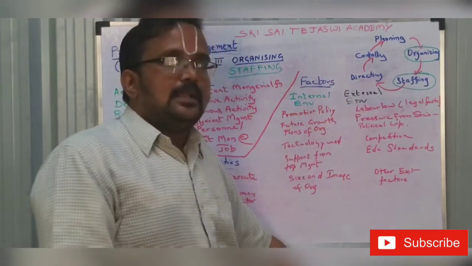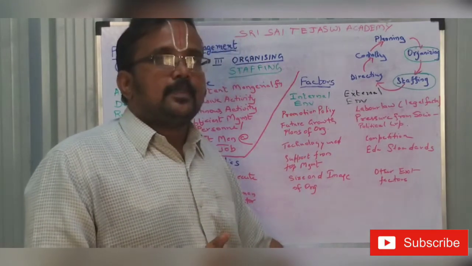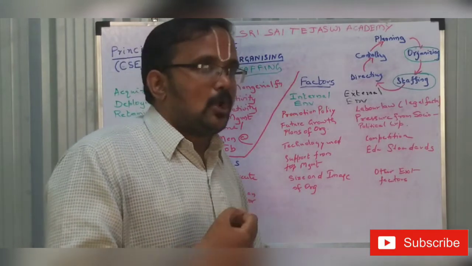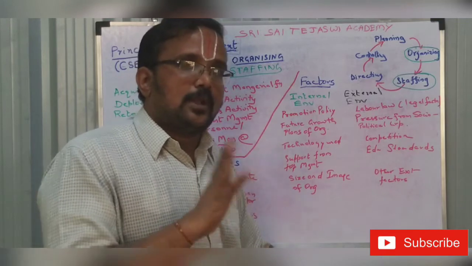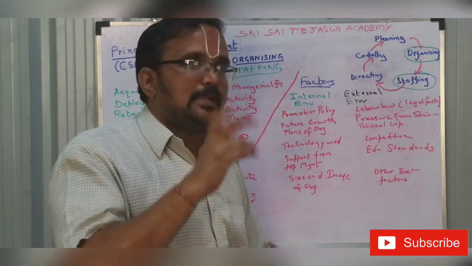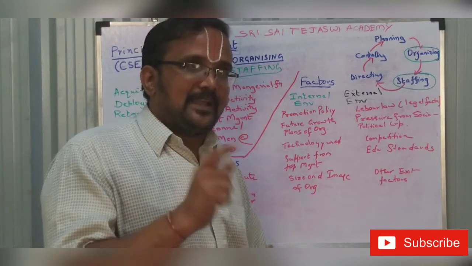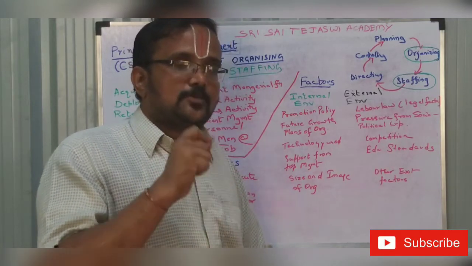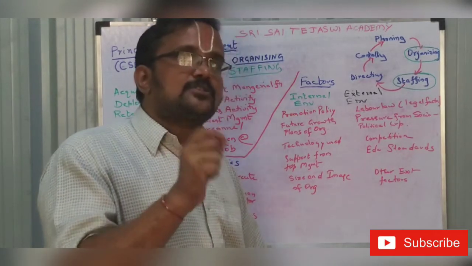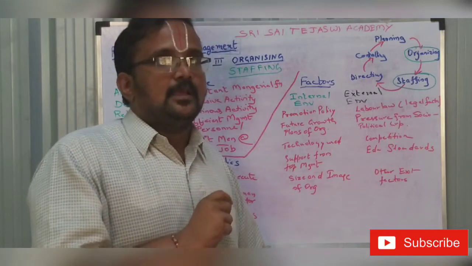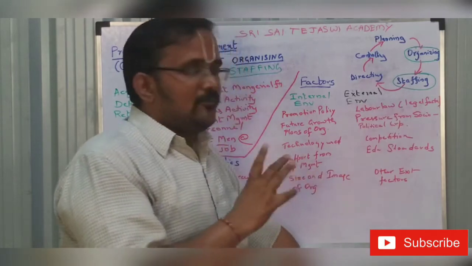The external environment, labor law. In an industry, there will be so many labor laws. For example, working hours. 8 hours you need to work. The employer cannot ask you to work more than 8 hours without pay. And he has to provide proper rest, proper lunch time, lunch facilities. So all these are legally enforceable in the company. He should not employ children. All these are there. So this is a very important external factor.